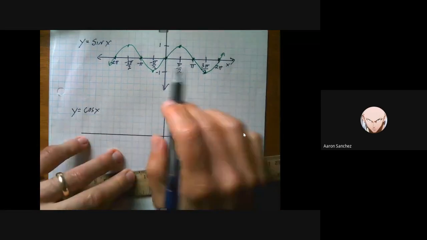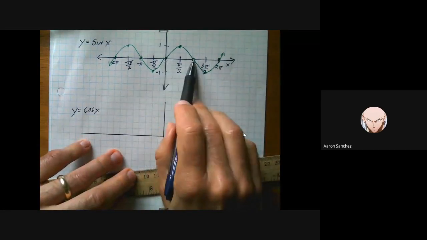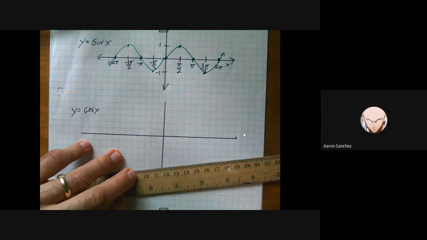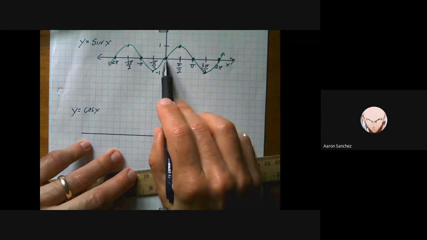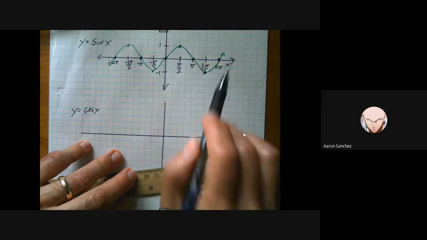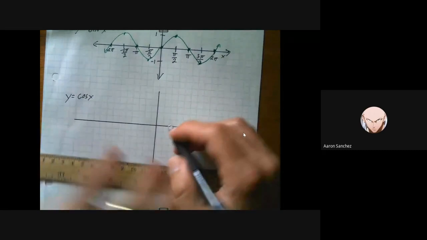One of the main things is you get the zeros of sine of 0, pi, and 2 pi. Hit those zeros, and then you put one above and one below. Boom, there's your sine. The zeros are at 0, pi, and 2 pi, and then you hit a point above, hit a point below, and you just connect it.